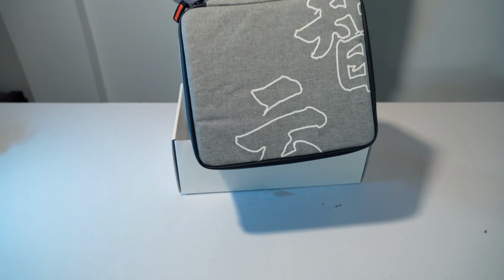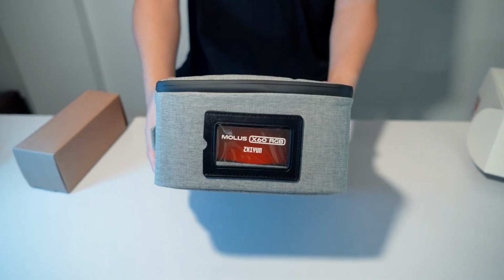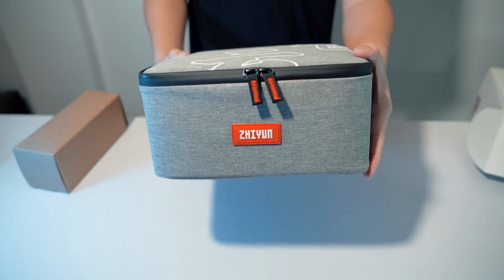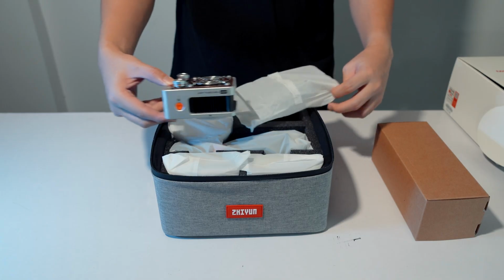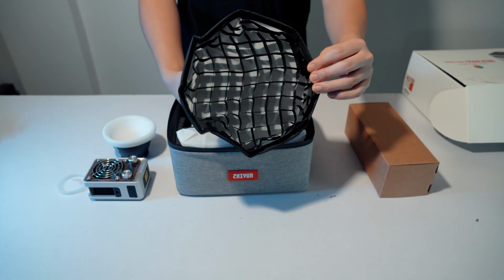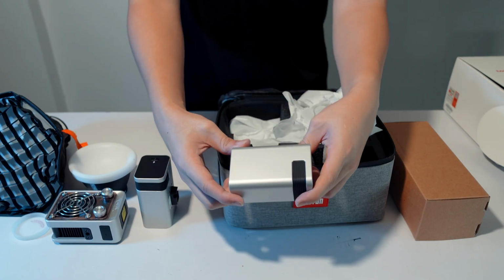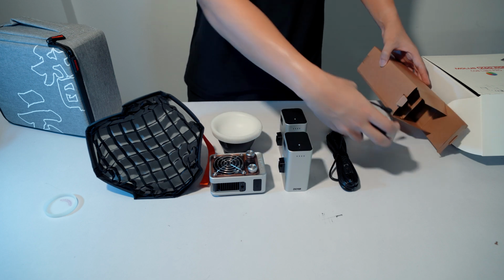Inside the box, you get a very good quality carrying case. As you can see here, it's written X60 and also a Zhiyun logo. Once opened, we get the Zhiyun X60 light, a Zhiyun reflector with a diffusion dome, a mini softbox with grid, and there are 2 battery grips in this combo, and lastly the power adapters and cables.